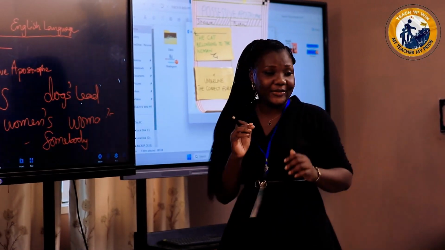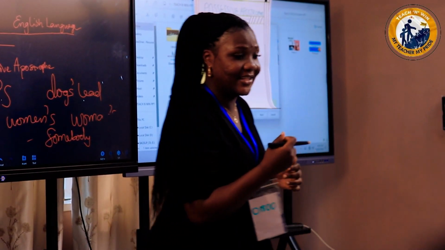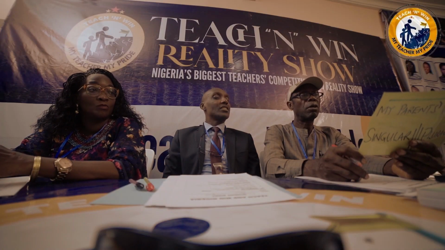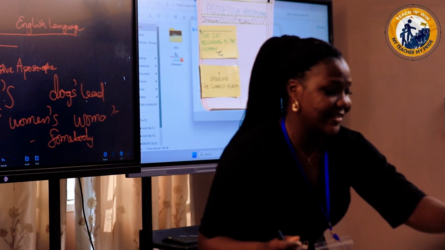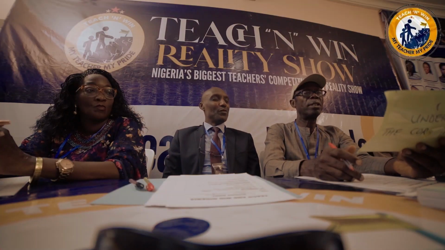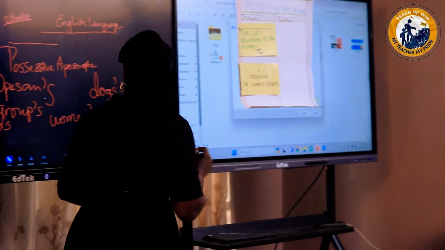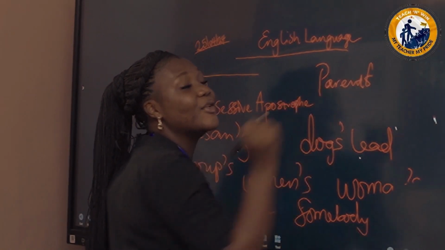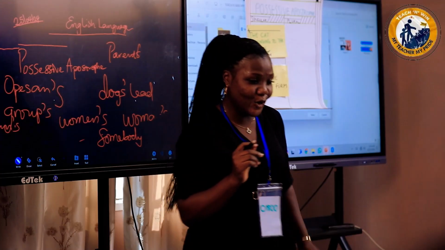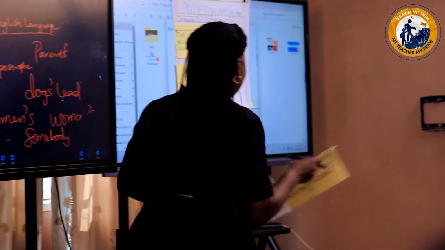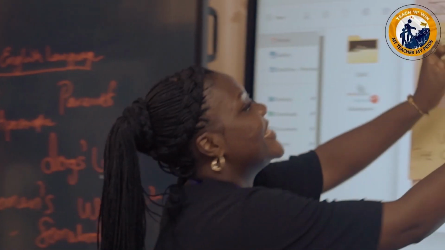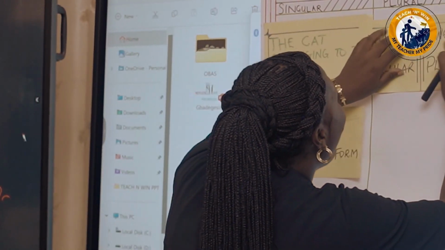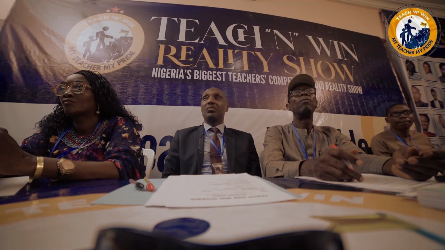And let's move on to the last flashcard that we have. Please read the sentence you have on it. I have underlined the correct form. That's the instruction, please. This is the sentence: my parents' wedding. The one we have there is what? Parents. So is that used in singular or in plural form? It is used in plural form. So where do I stick that, please? On the right-hand side of the board. Do I have any questions?